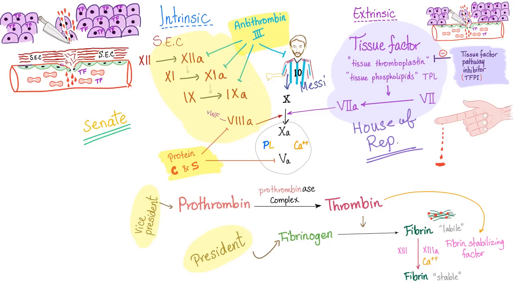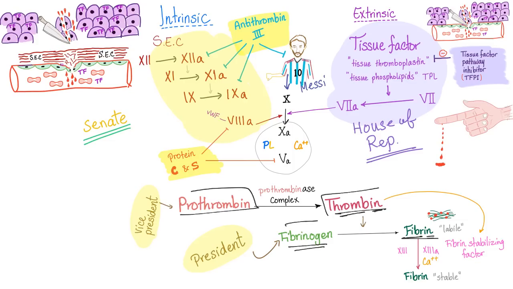We have intrinsic and extrinsic pathways. Starting from the end goal: fibrin is the hero. It's a fibrous protein formed from fibrinogen, which is a precursor inactivated protein. To activate fibrinogen into fibrin, you need thrombin — the protein of the thrombus. Thrombin is present in an inactivated precursor form called prothrombin. To activate prothrombin into thrombin, you need a committee: two numbers — 5 and 10 — and two words — calcium and phospholipid.